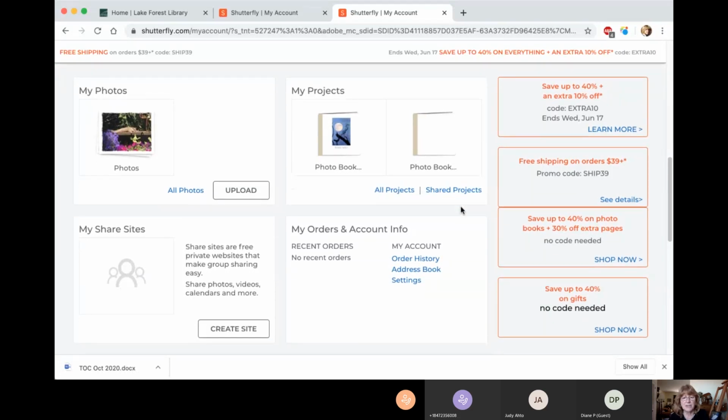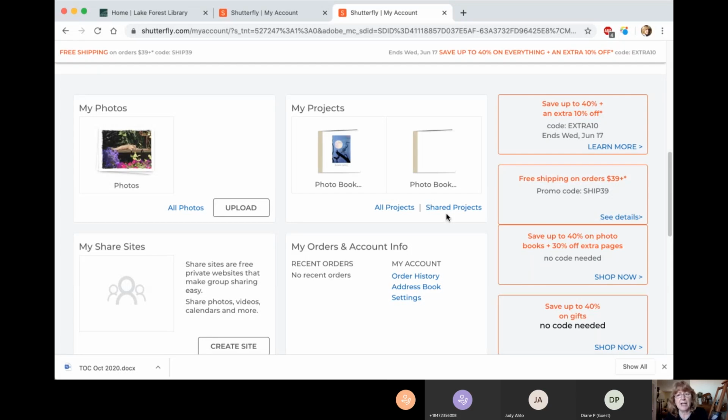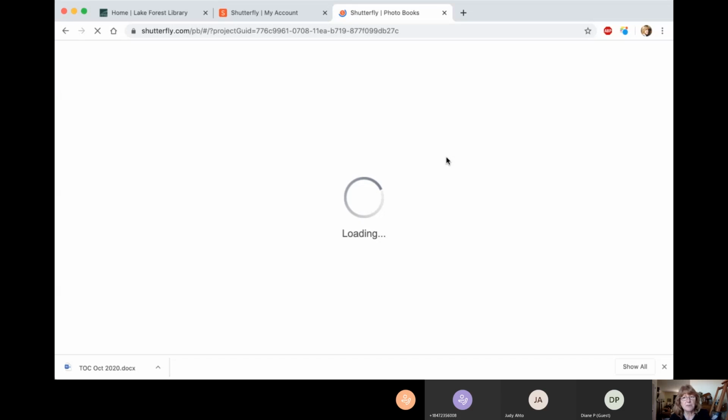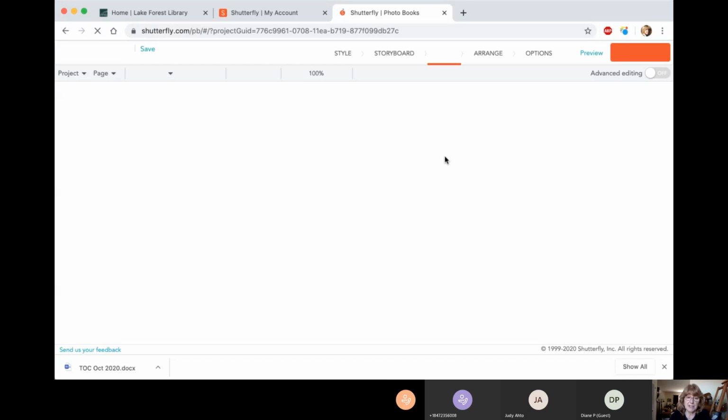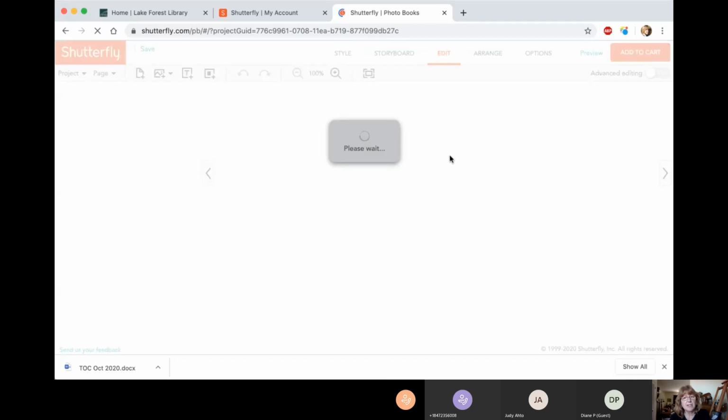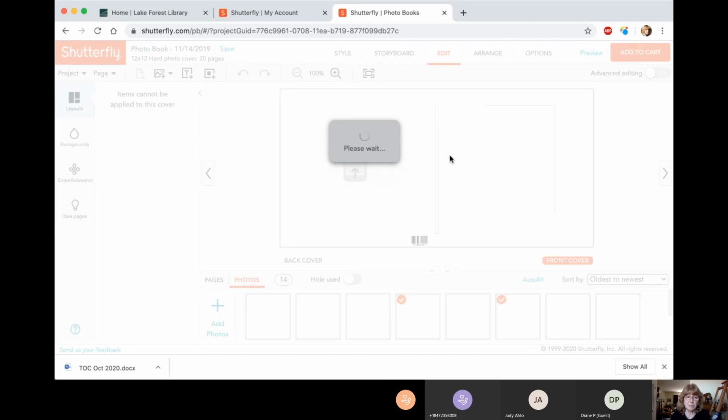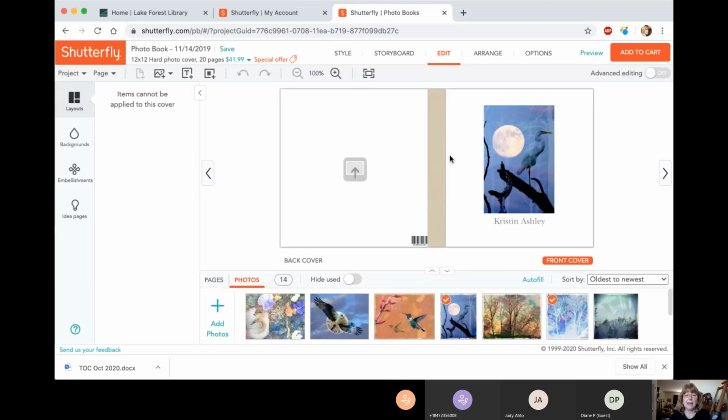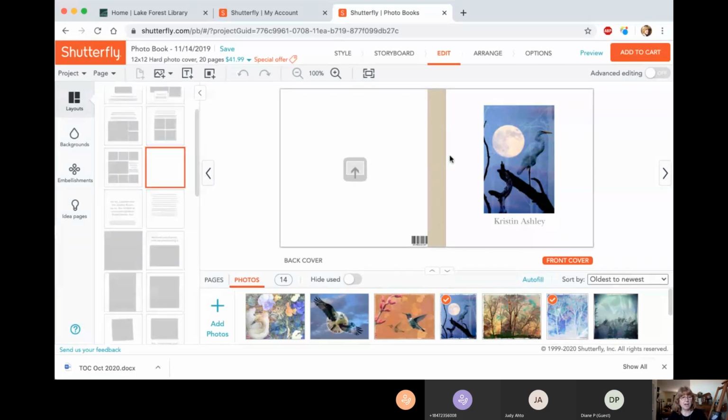And the only thing that you pay for with this is not a membership fee, but just buying the actual products from them. And like I said, always look for those extra sales, because you can really find some good deals, and they change probably about every 3 or 4 days. But there's always something like 40% off, which is a great deal. But this extra 10% off today is even better. Sometimes you can get extra pages that have no additional cost, because if you remember, these books start at 20 pages. And after that, there's a page count and a fee that you would pay for it.